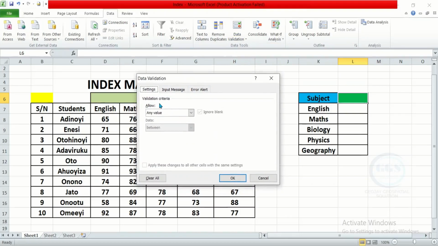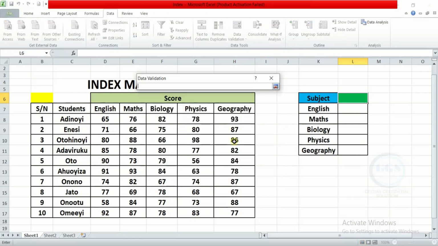Then under validation criteria, Allow, click here and click on List. So it means it should allow a list. Then here, which is Source, click here and select the names of the students, from the first one to the last name.